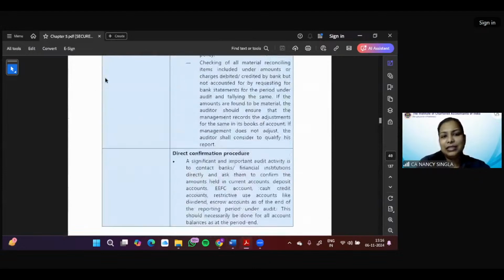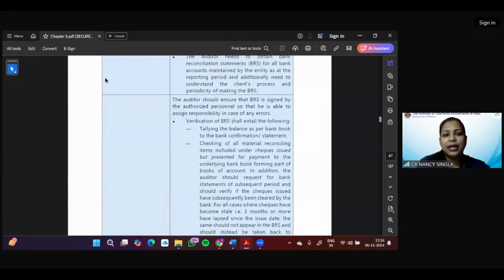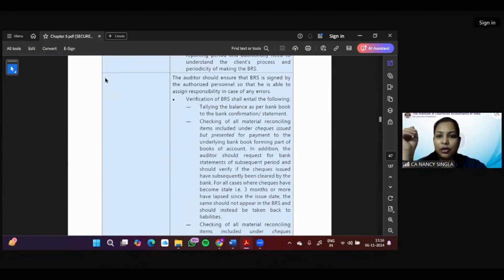Now, bank reconciliation statement, you all are aware, right? So what will be the first step? Quickly send in your replies. So first of all, it should be obtained with respect to all the accounts. It should be signed by the authorized personnel. Now tell me what should be the next step. Quickly send in your replies, then I'll start. Very simple. BRS you all have done. So yes, tally the bank book, equalize it with the cash book. Others also please reply.